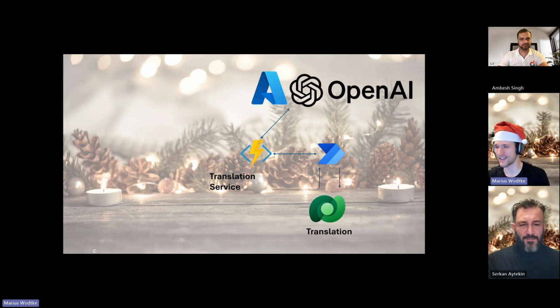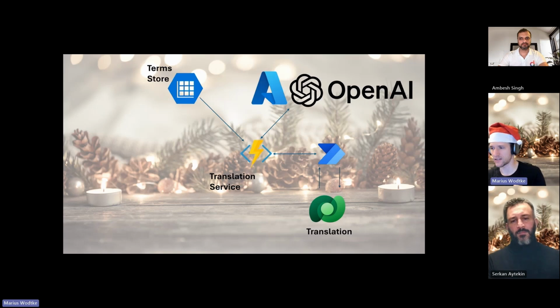But you see there's a lot of space on the slide still. So we thought about something else. How can we make this more useful to organizations? And that is the term store. Basically, that is a dictionary. We have used legal terms for the sample. So yeah, legal language is very specific, right? And you need to translate certain things, certain words, sentences in a certain way, and you don't have room for interpretation. And also with engineering, technical terms are sometimes something people are really picky about being translated correctly and not roughly meaning the same. So we can feed that into our translation service and work with it in the AI.